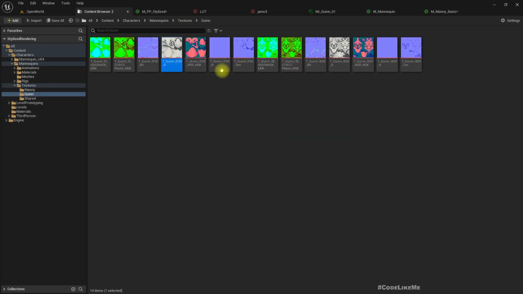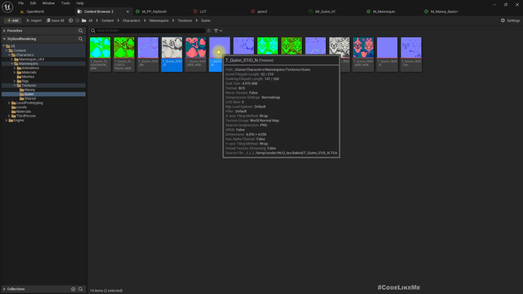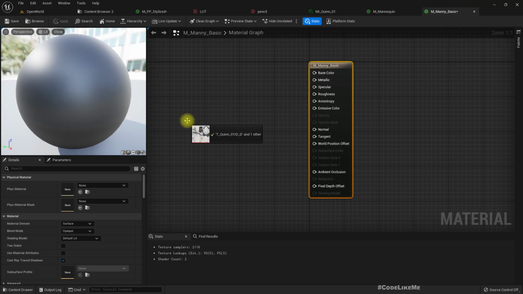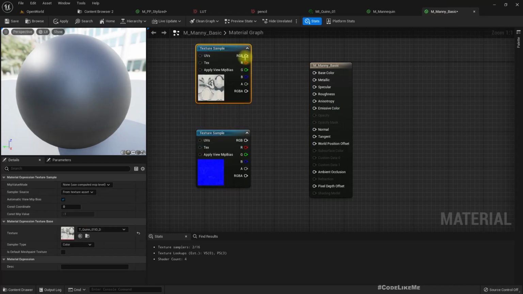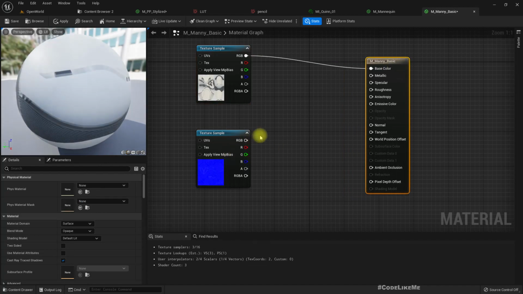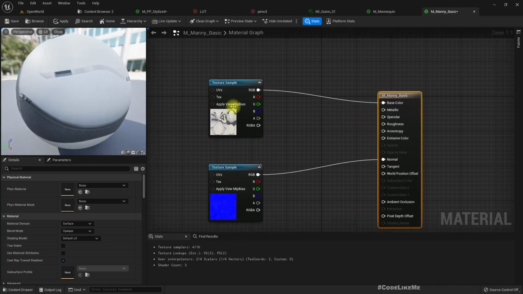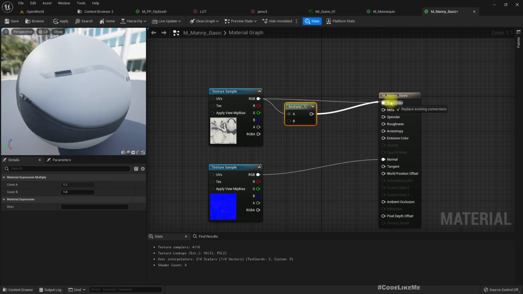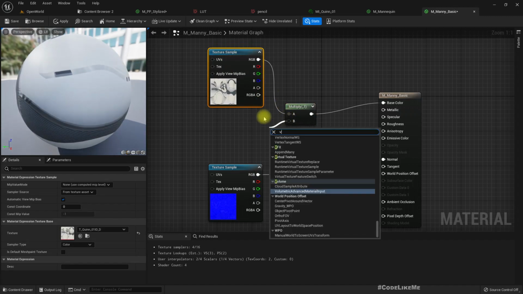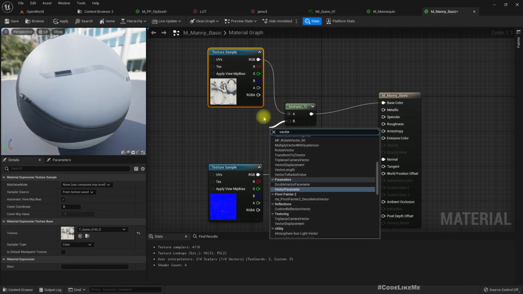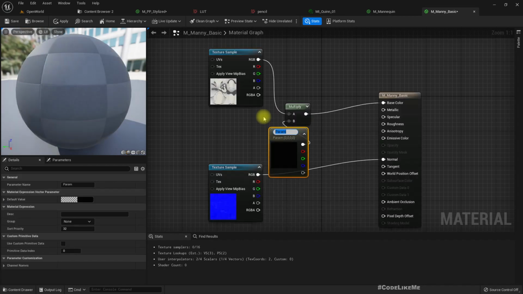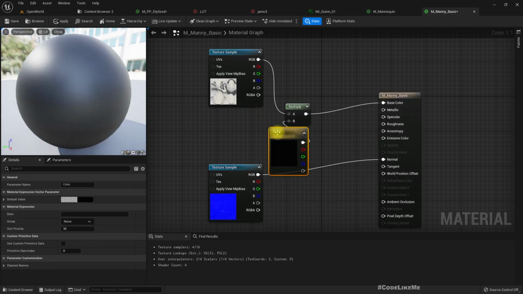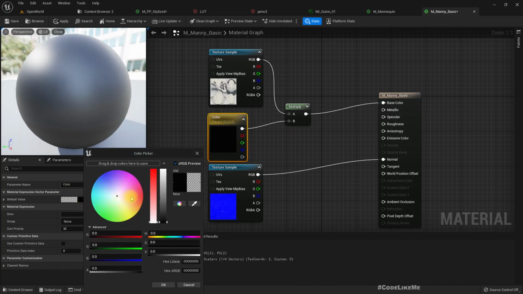Let's get both normal and base texture. And also let's define a tint color as well. Pink maybe.